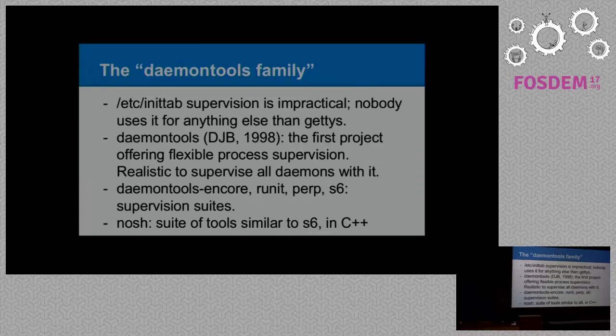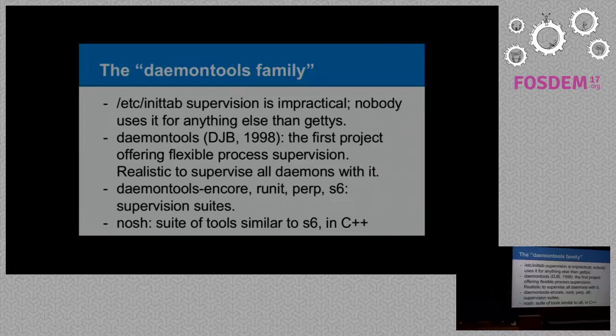In 1998, Daniel Bernstein, DJB, wrote Daemon Tools, which is the first project offering flexible process supervision. It is the grandfather of all supervision suites. And for the first time, it was realistic to supervise all your daemons on a system with it. So later on, of course, it was imperfect. It was a pioneer. So later on, there were other attempts to improve on that.